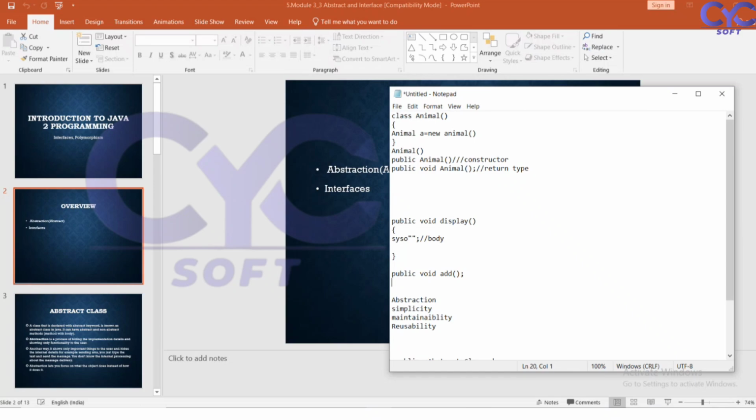But here, one thing: an abstract class cannot be initialized directly. You must have the subclass reference. So whenever you have created this abstract method, you have to use this abstract method in the subclass.